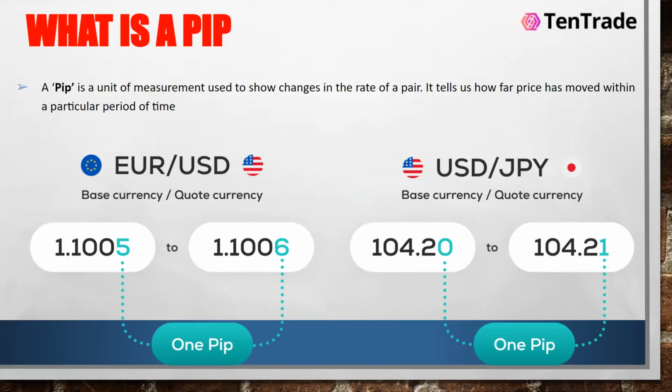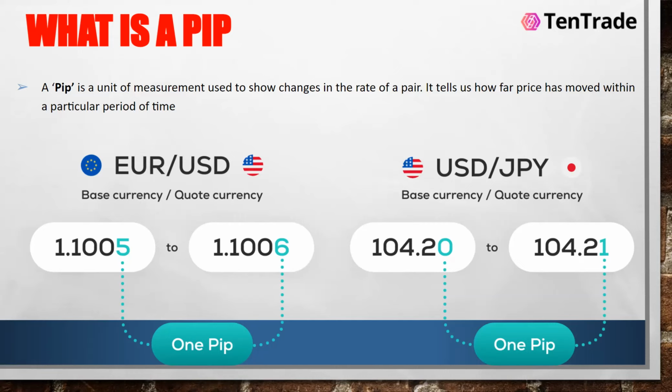So let me give you a practical example. Let's say on Sunday or on Friday, you go to your church or you go to your mosque. And on your way back home, you have to take a ride home or you take a stroll home. So that movement from your church to your apartment is a distance, right? That distance is measured in meters. Meters is the smallest unit of distance, the smallest metric to measure distance. So you have moved from one point to another point, and that movement is measured in meters.